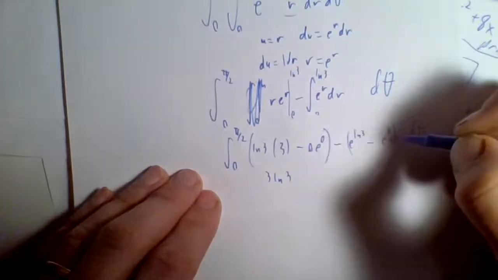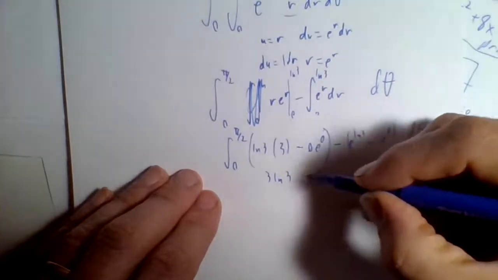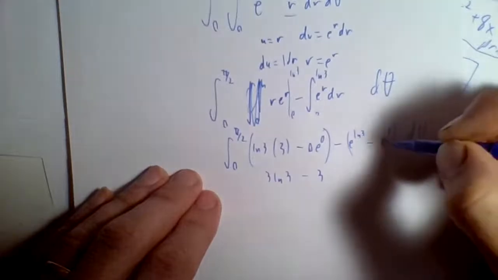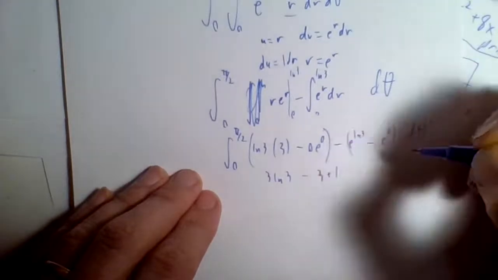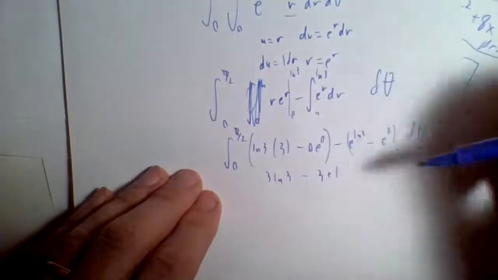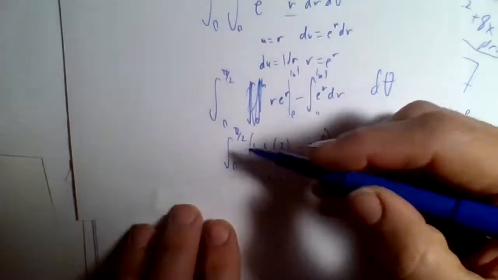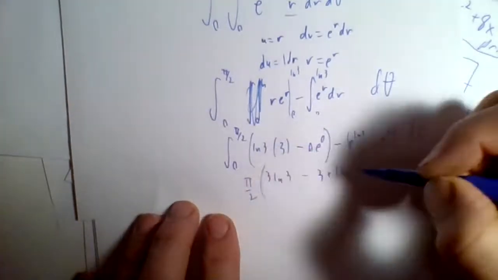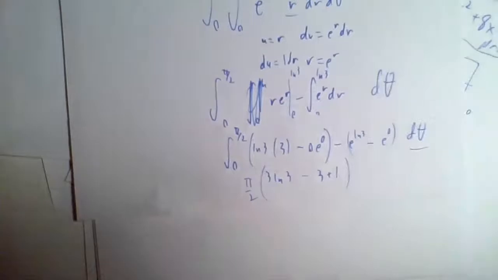That's 0. That's 3. That's a 1. So we get a different number in there. Now, there's a couple different versions of this test. You might have had 4s in there instead of 3s, but you got very similar stuff. We have to integrate that, but that's just a constant to integrate from 0 to pi over 2. So you end up with just pi over 2 times all of that in there. That part's easy. Not going to spend more time on that.